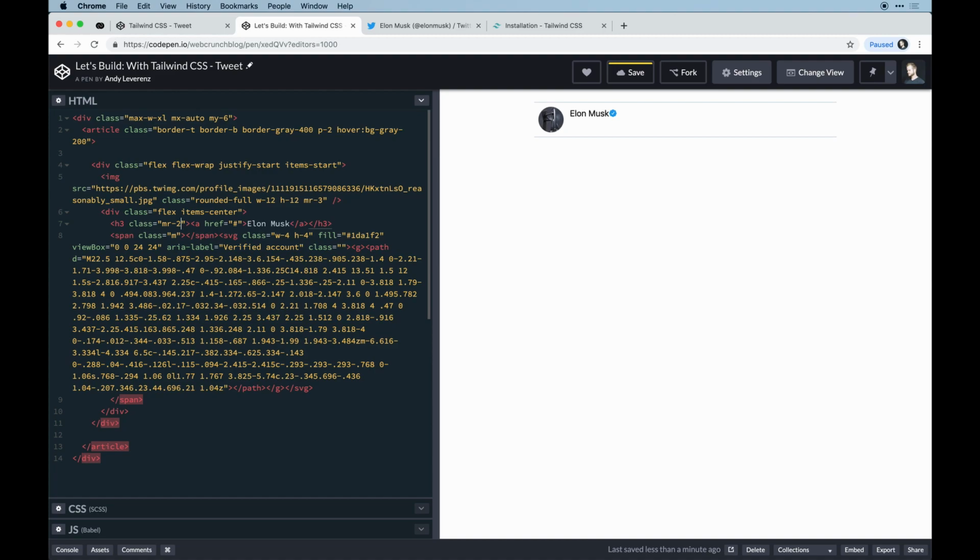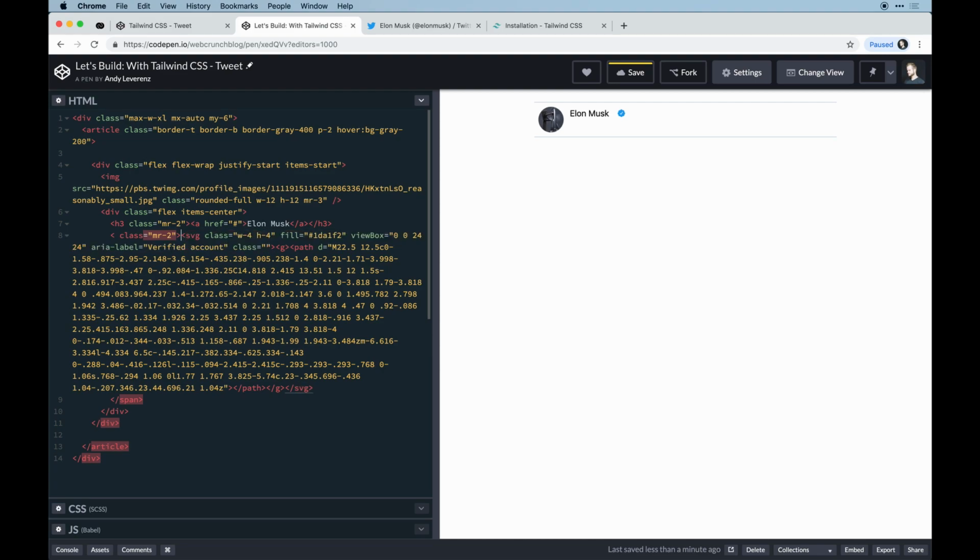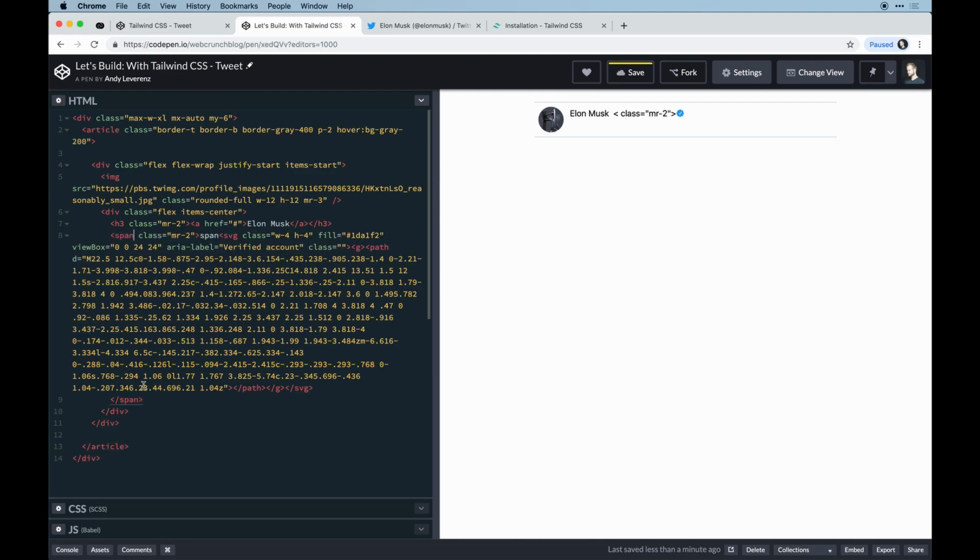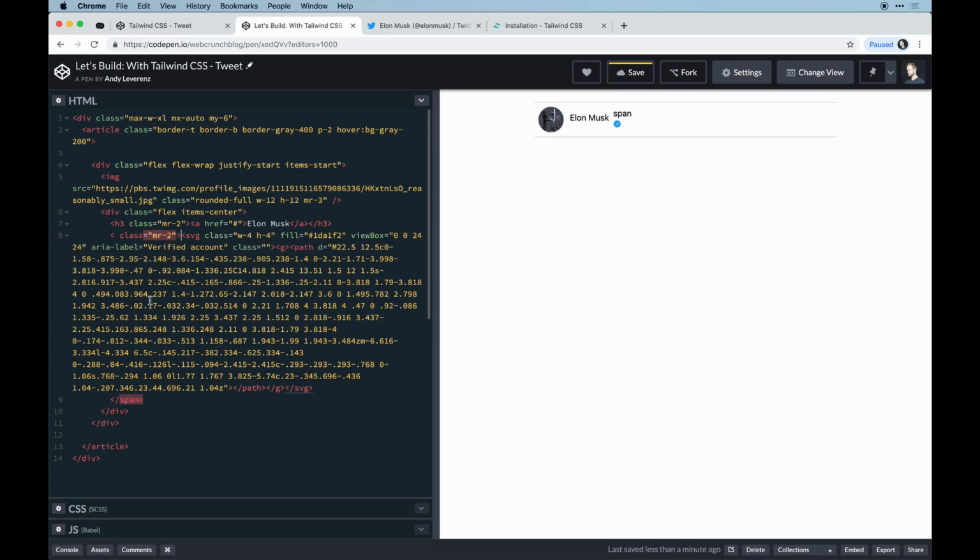There we go. And this will probably do the same, like, oops, we need to get rid of that closing tag. What is CodePen doing? There we go. Definitely don't need the word span there. Oh my gosh, that's a bug.